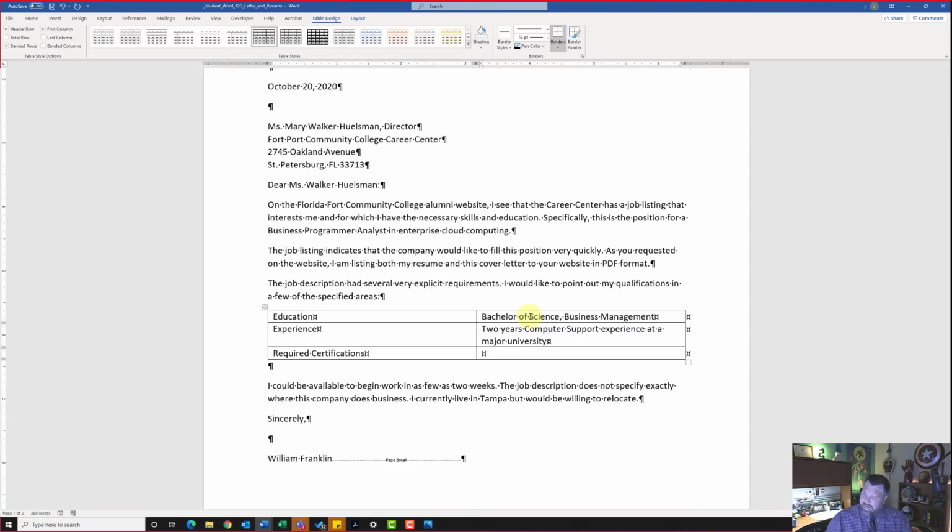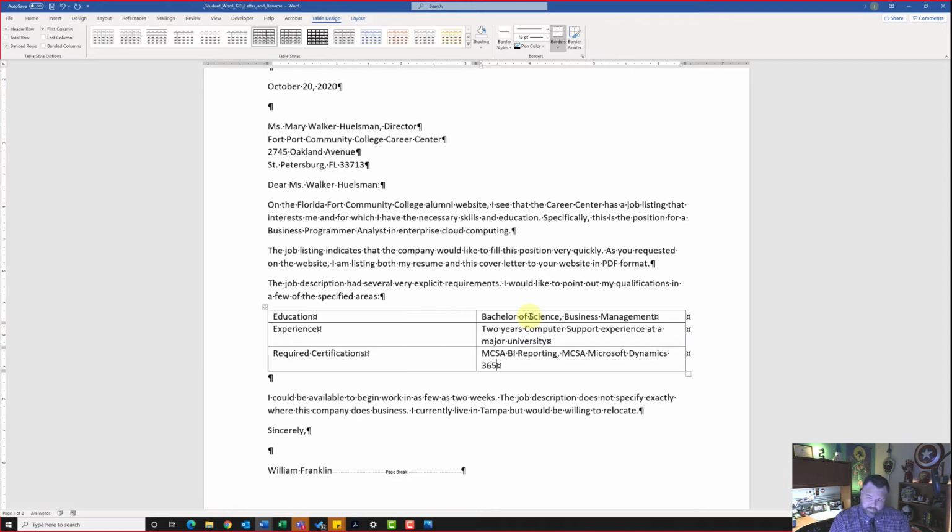I'm going to hit my down arrow again, and I'm going to type in MCSA BI reporting, comma, space MCSA Microsoft Dynamics 365.